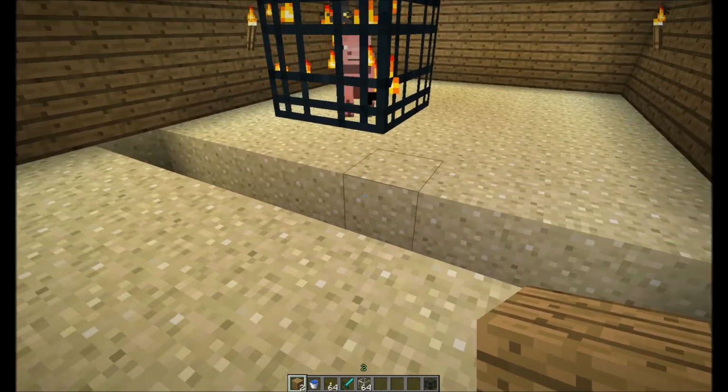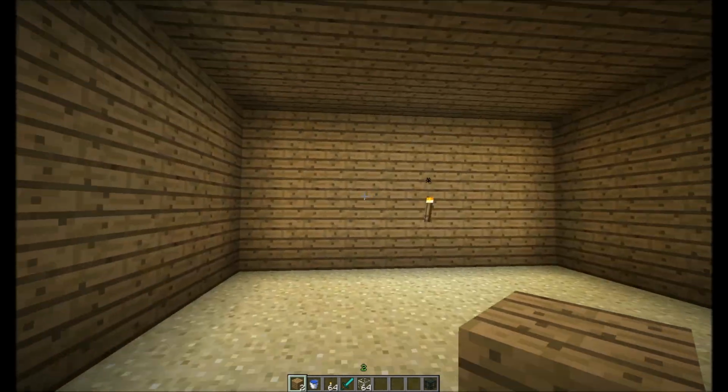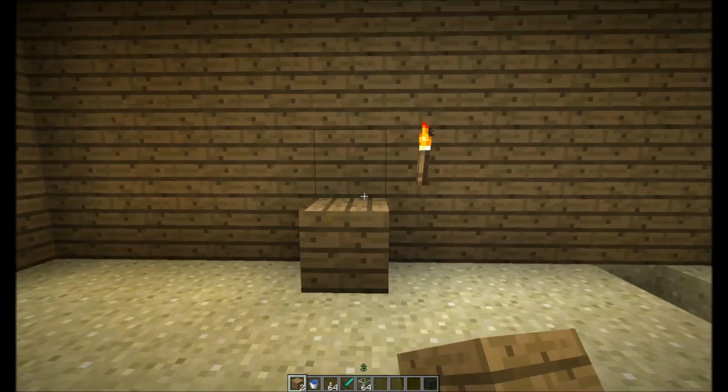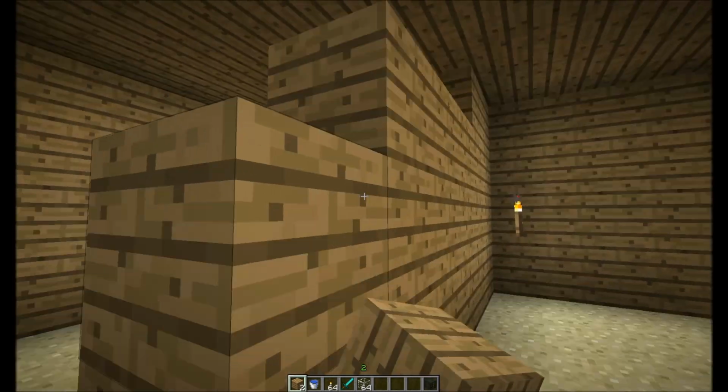Unfortunately, I think at the moment they're only pigs when you spawn them. I might be wrong, I'm not sure. And I built this little room to act as our dungeon. Most dungeons are not this big. Most dungeons will probably cut off about here, right? Which is totally fine.